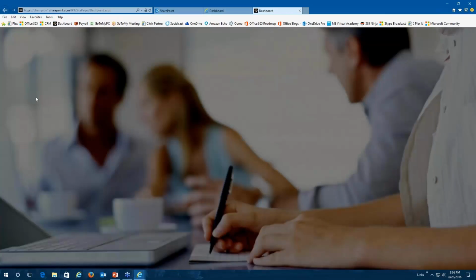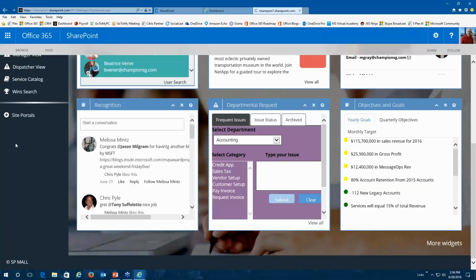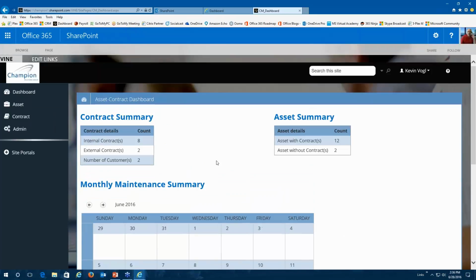I'm going to go back to the main root interface here because I also want to show you the other one that's in here. Under site portals, we also have the ability to do some inventory. So if you're looking to put some of your assets on inventory and be able to track where they're going.